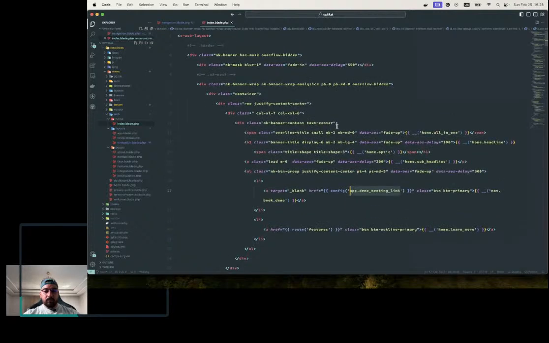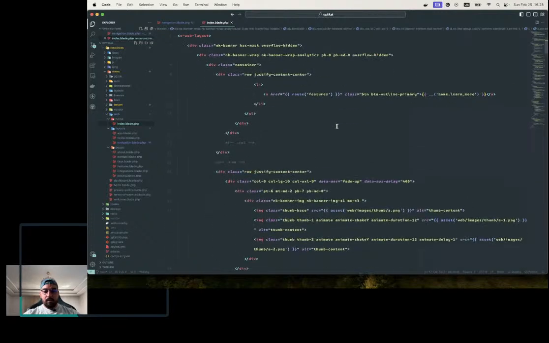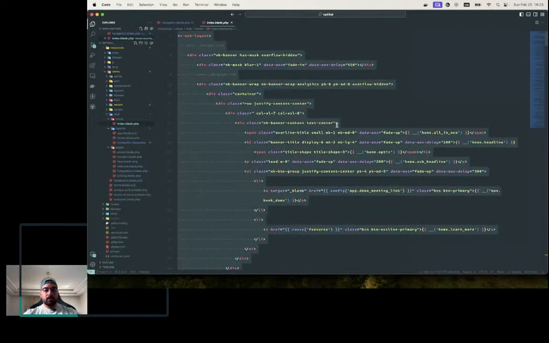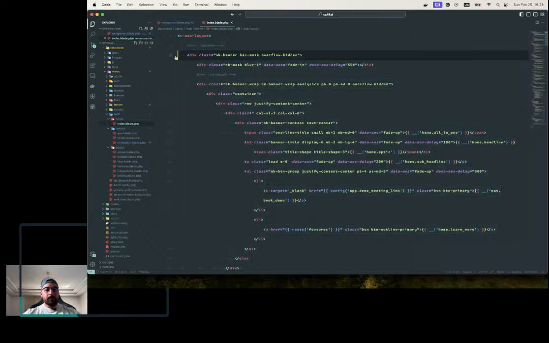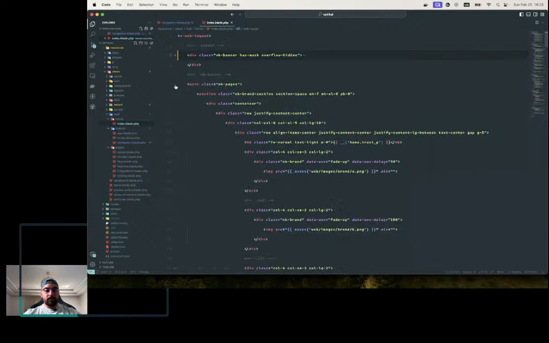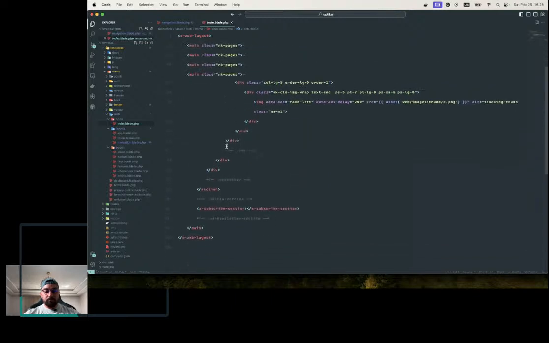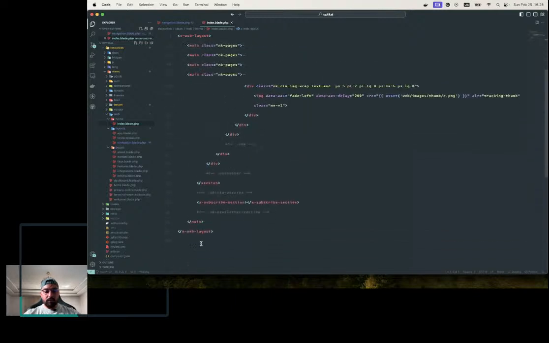I think I need to remove everything from here, so we don't need it at all.